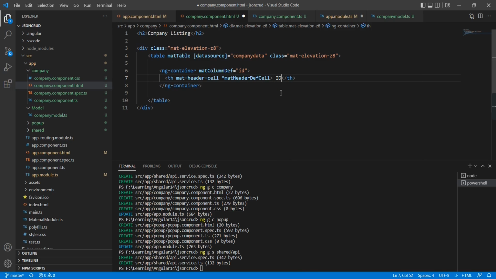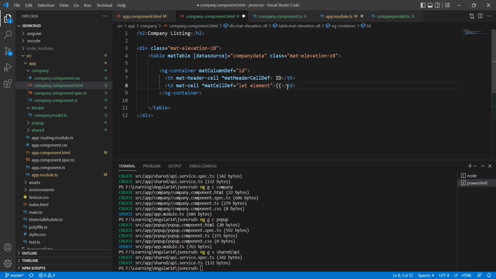So here you can provide your own name. It's just like a for loop.